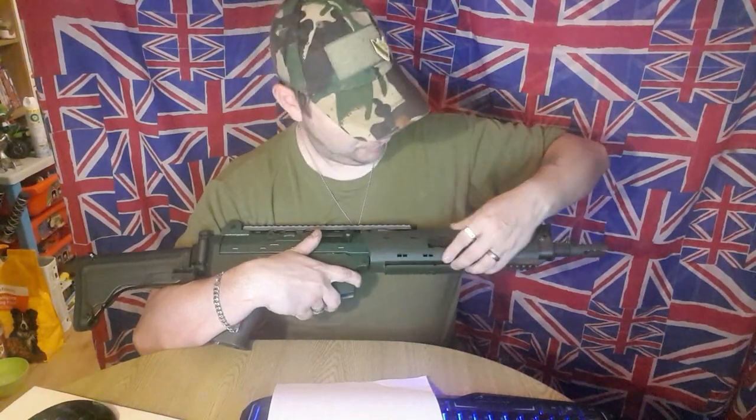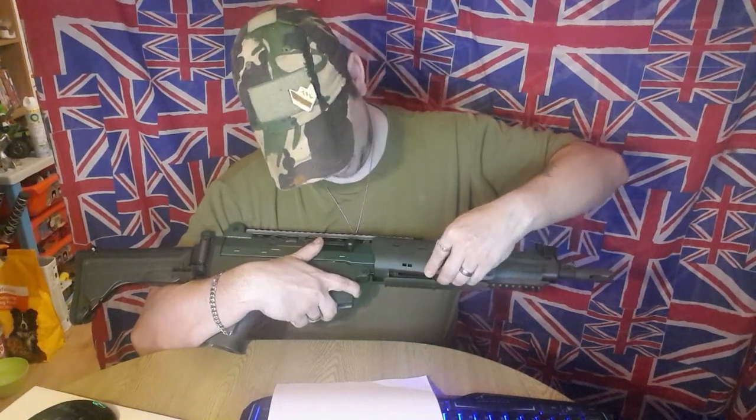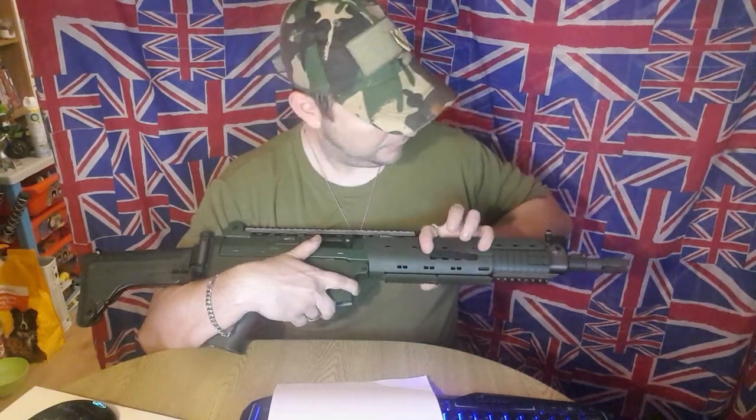But it does make... I did this in one go the other day. There we go. It does make changing batteries incredibly quick. Battery out, new battery in, swap back on, done.